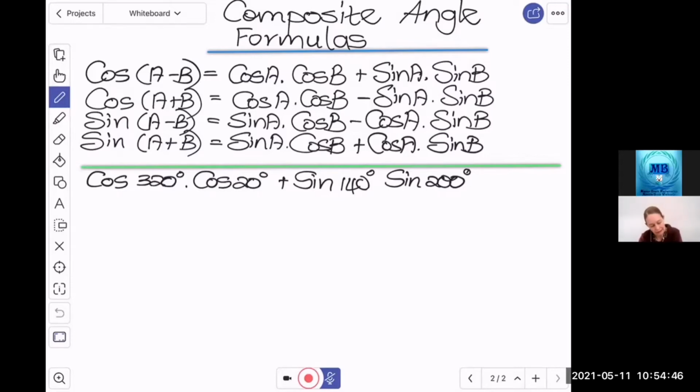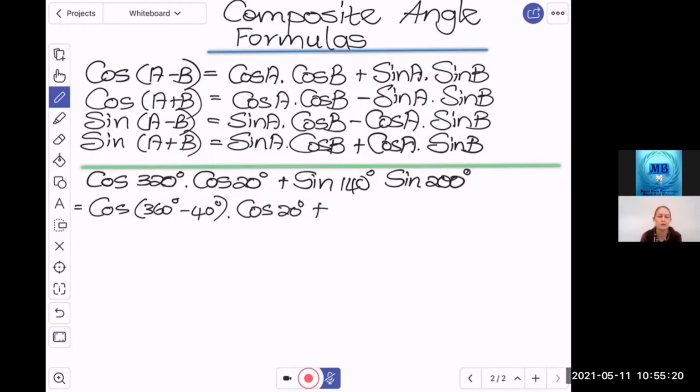So let's do it then for the next step. So we have cosine of 320 degrees, which we will then express in terms of 360 minus, because we are in quadrant 4. So this means that this will be expressed as 360 degrees minus how much? Minus 40 degrees, to give us the 320 that we have in the original. We can leave the cosine 20 as it is, and then we'll have plus, we'll have 140, meaning it's in quadrant number 2.